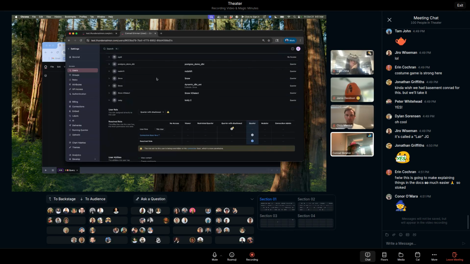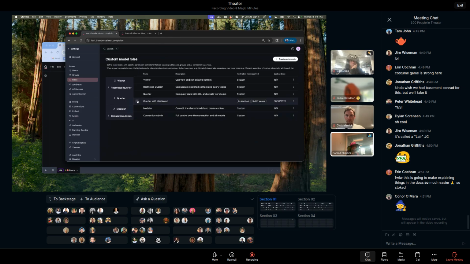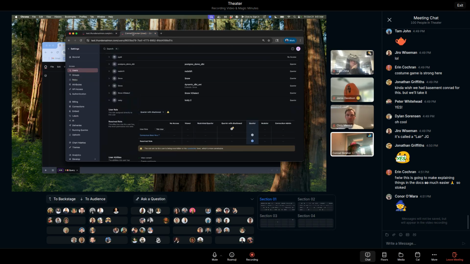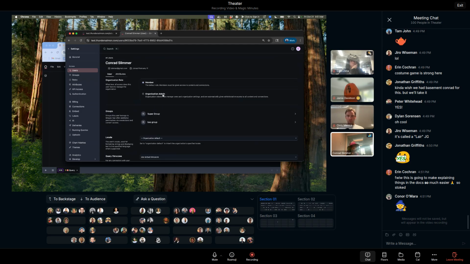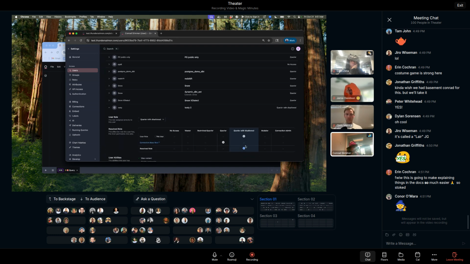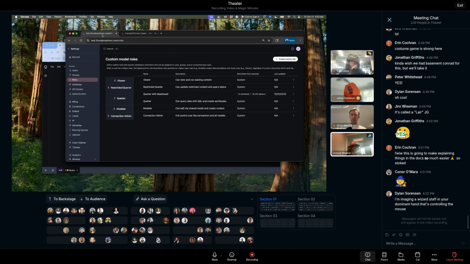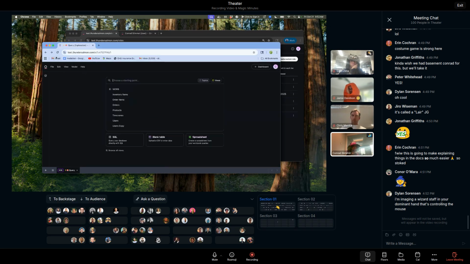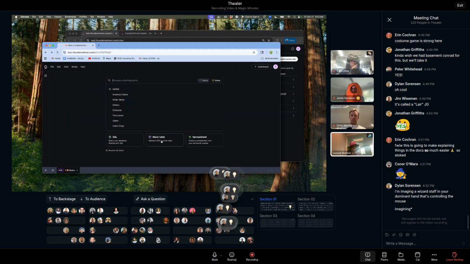If I come back in to here and I modify the precedence of the resolution order, then jump over here, you should see that now that same user is resolving to querier with disallowed because I changed the precedence order, and now in the app, as that user, you'll see that CSV and save spreadsheets are gone, so they can't do those things.